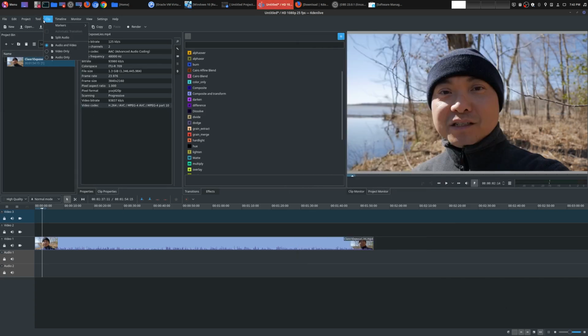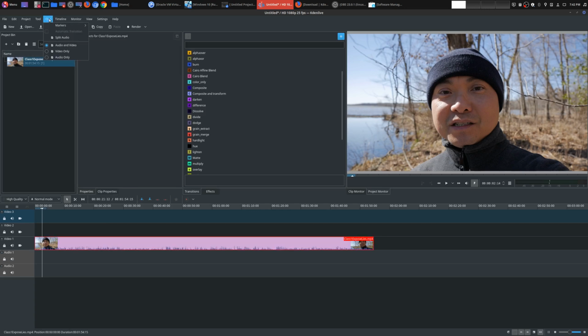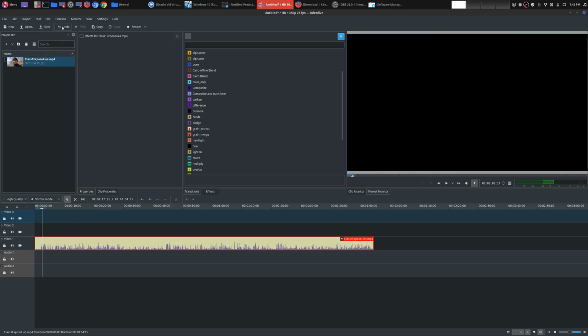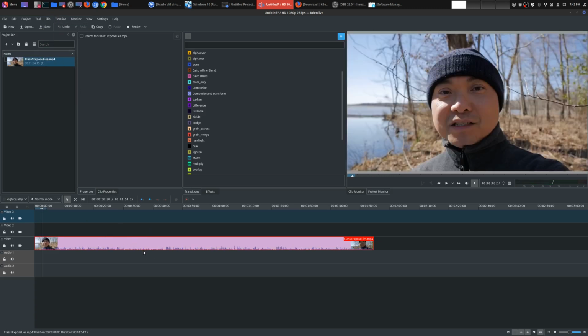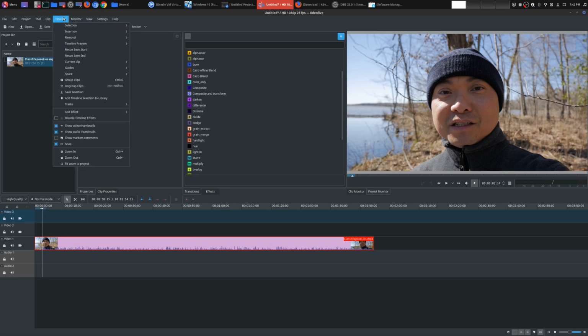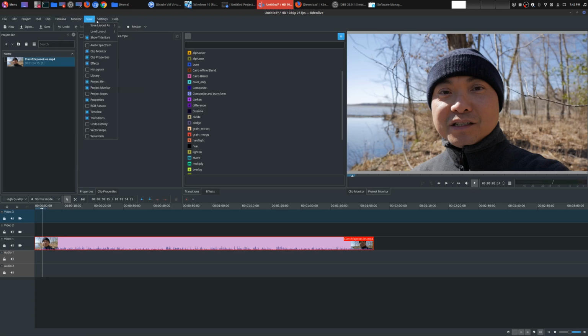And other things you could do is if you select the clip and go to clip, you could actually remove the audio. You could have video only, audio only, and then you could have audio and video. So that's a really easy way to do that. It's a lot easier than doing that in OpenShot. And there's other things here, but like I said, it's just really self-explanatory. And in future videos, I'll go over this in more detail if it is relevant.